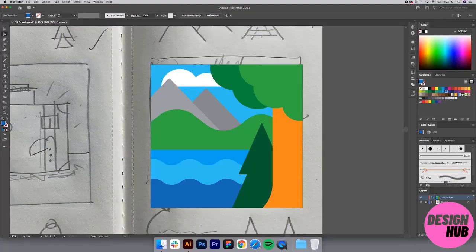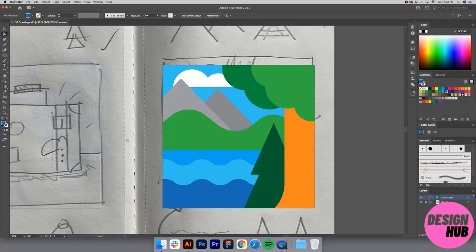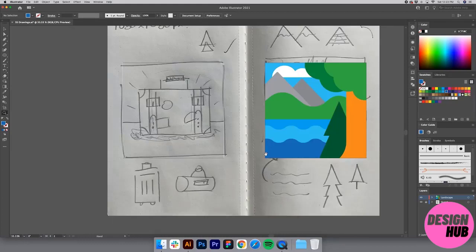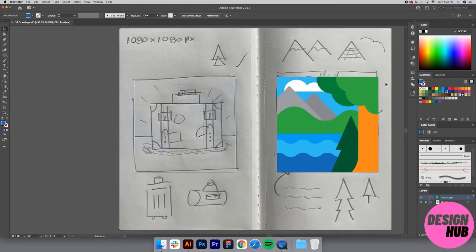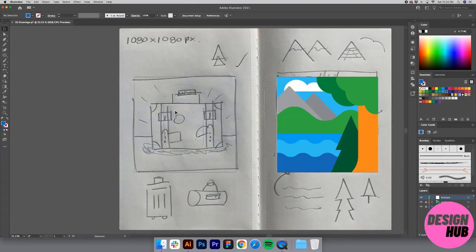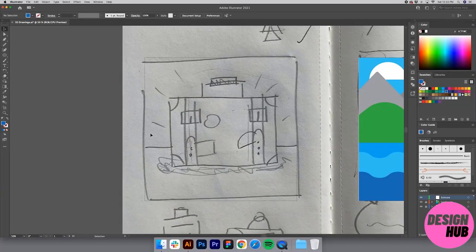Okay, we're ready to move on to our second illustration here, which is our suitcase. So we have the first one here created on its own layer. Let's go ahead and lock that one up down in our layers panel, and let's add another layer. And this layer is going to be called suitcase. Great. Get a little bit closer here. Click into that artboard to activate that one there. So we know that we're working within this artboard now.